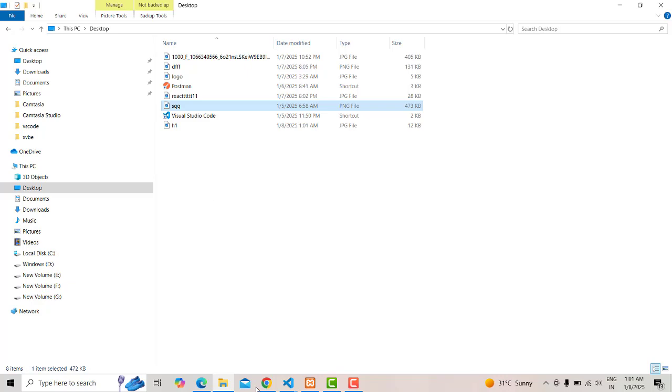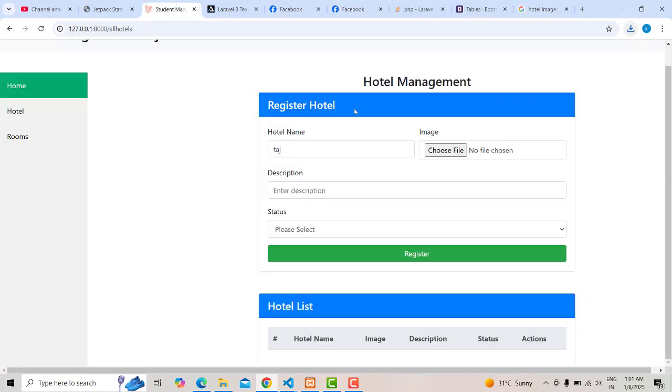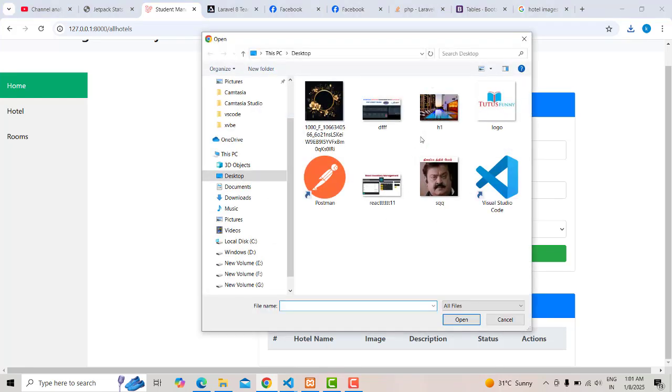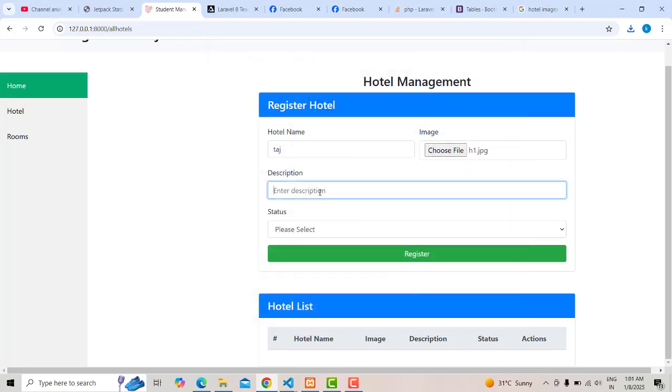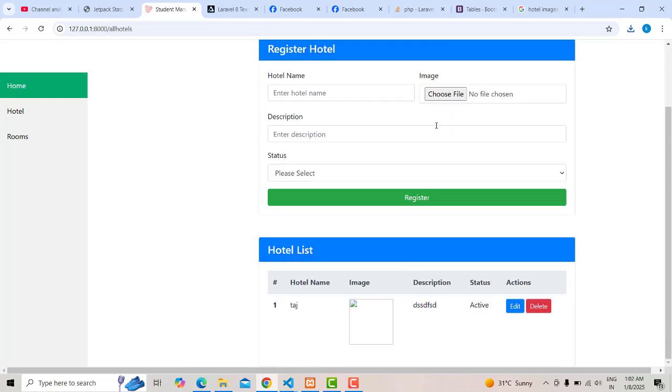Now let's select this image, add a description, set the status to active, and click the submit button. It's working successfully: hotel registration successful.